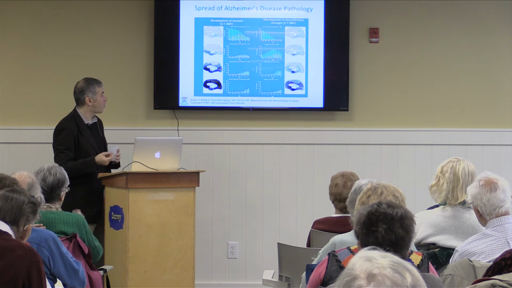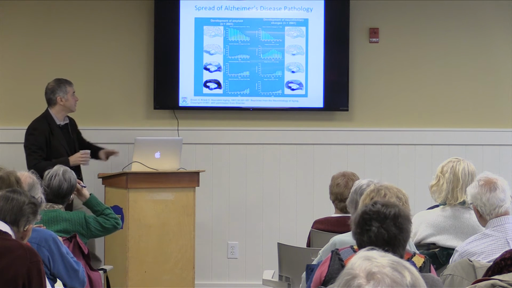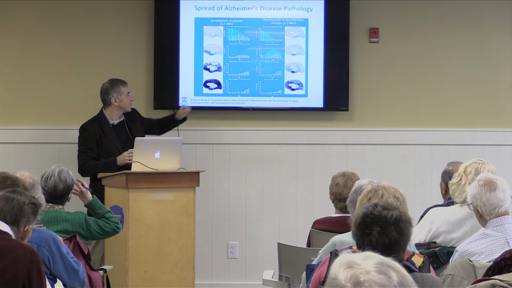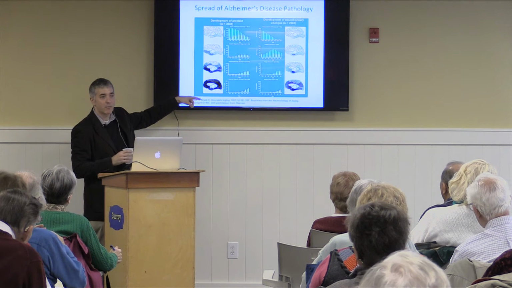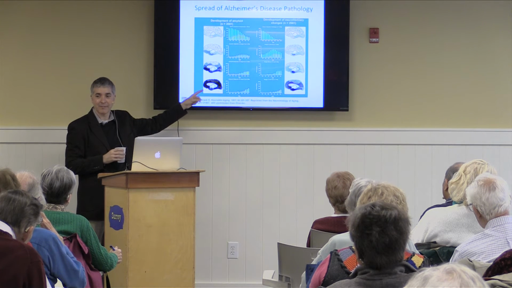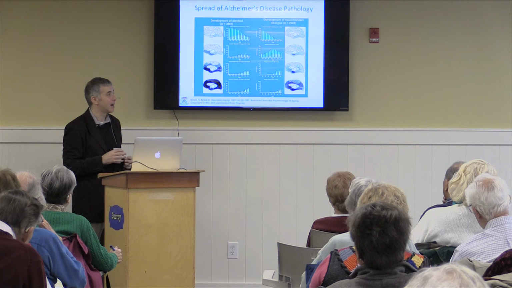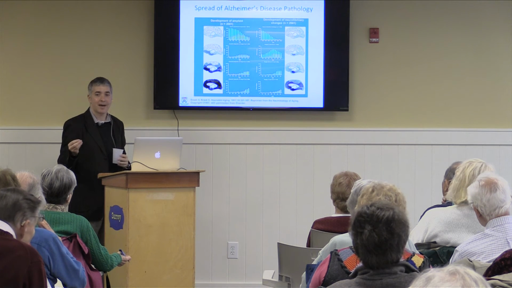The other point I just wanted to make was that the pathology of the disease, these plaques and tangles, evolve, and this just shows a map of where they go in the brain. They evolve in different places in the brain to some extent. They overlap to some extent, but not completely. And the pattern is relatively stereotyped.